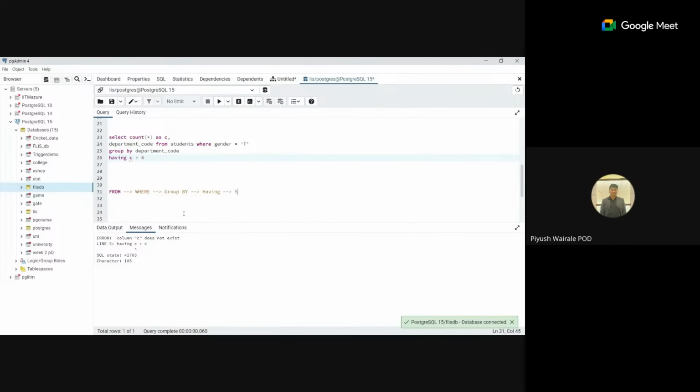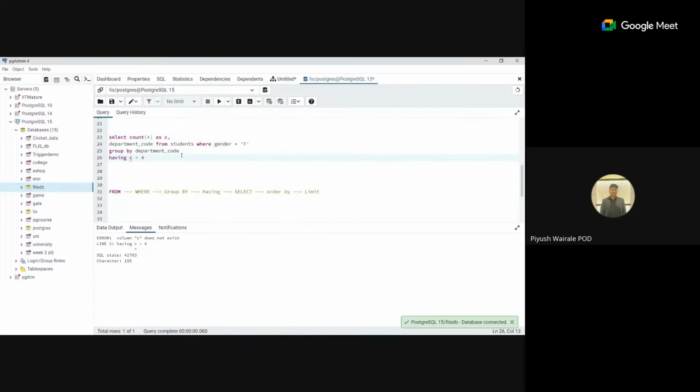What about the ORDER BY clause? It is last. Then we can order by, and then we can put the limit, all those things. So first the FROM clause will execute at the backend. The database engine first goes to that particular table, then filters the output, then goes to GROUP BY department name, then applies the HAVING condition, and then projects whatever we got in the output. After projecting, we go to the ORDER BY clause.